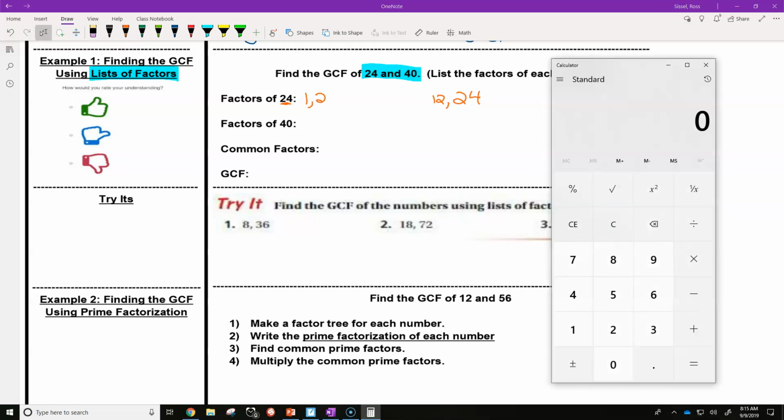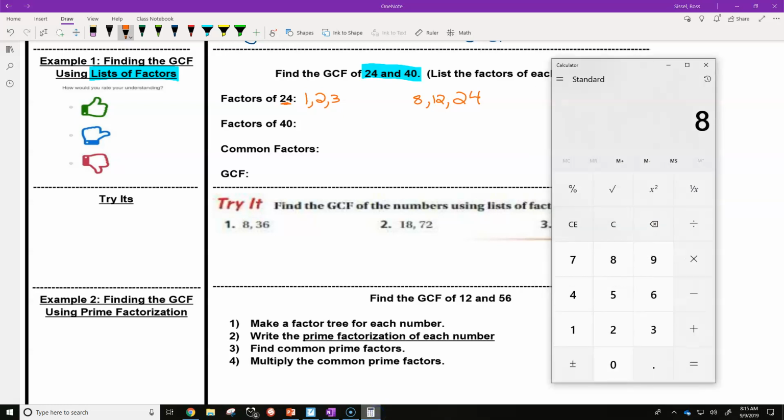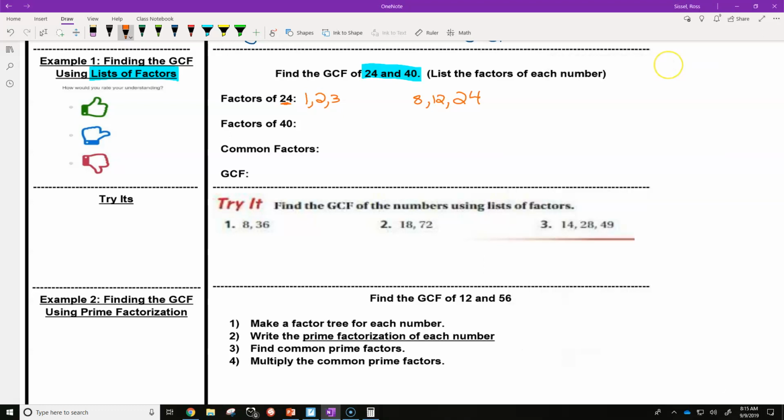Okay. So, if I struggle with my math facts, I check the number 1, and I got 24. I did 2, I got 12. If I don't know if 3 goes in there, all I do is take 24 and divide it by 3. It came out even, so it's 8. So 3 goes with 8. 1 times 24, 2 times 12, 3 times 8. Can 4 go into 24? Yeah. If you know your math facts, you already know that, but this is how you use your calculator if you need help. Yeah, it comes out even, 6 times. So 4 goes with 6.